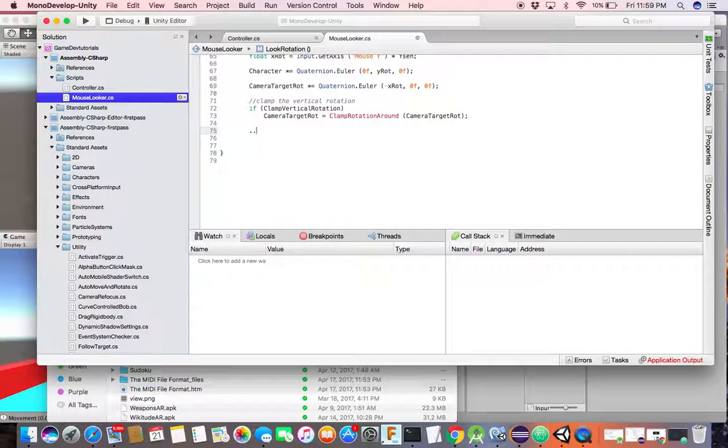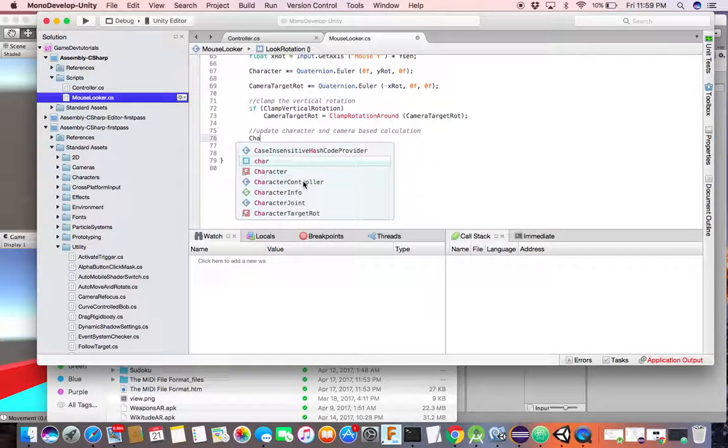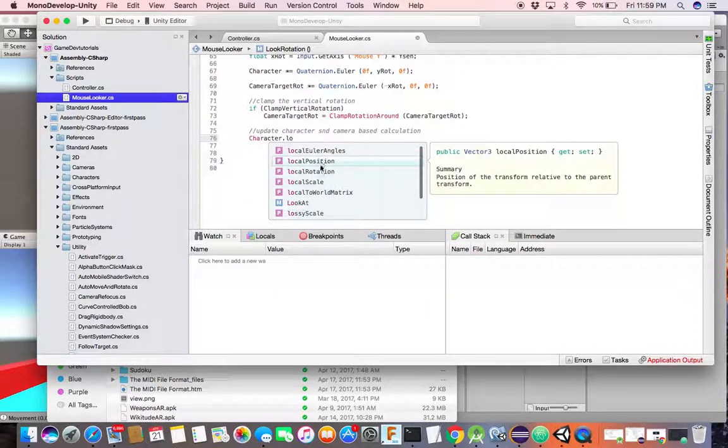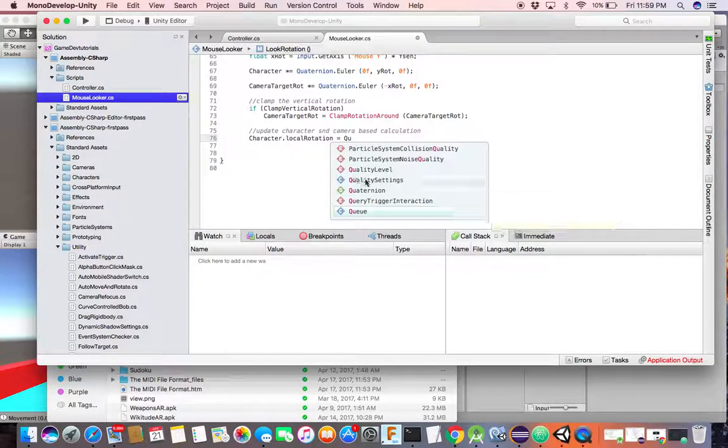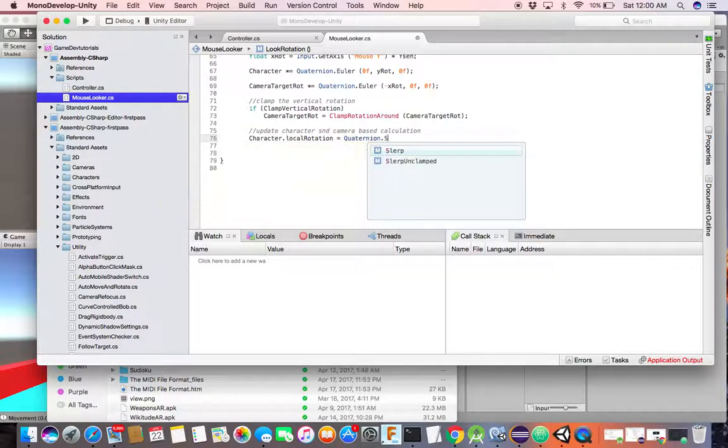So we also want to update our character and camera based calculation. So we want to say character dot local rotation equals quaternion dot slerp.